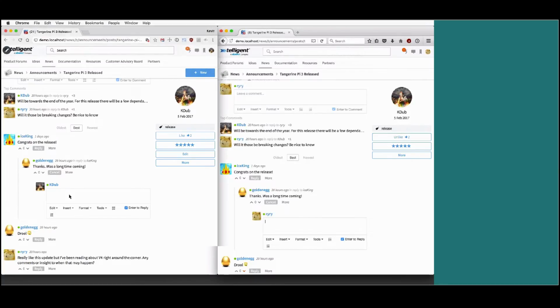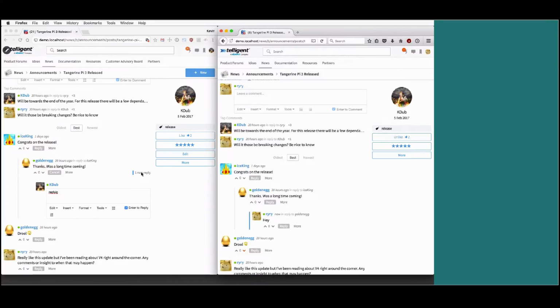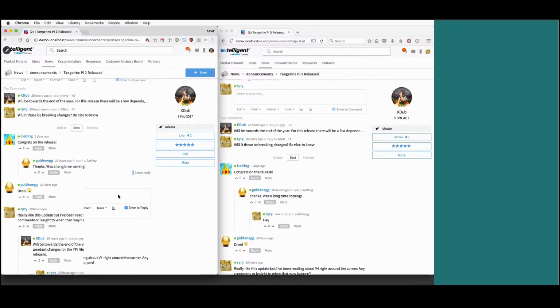Another thing you'll get from the left-hand side: if I'm authoring some content, replying, and Rai comes in and gives a reply, you'll notice that we give visual indicators for new comments. Again, this is about showing users actions as they come in. You're not having to refresh the page, you're getting live updates as they happen.